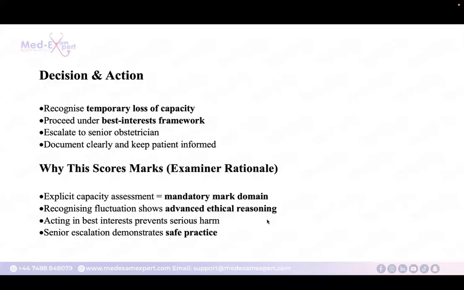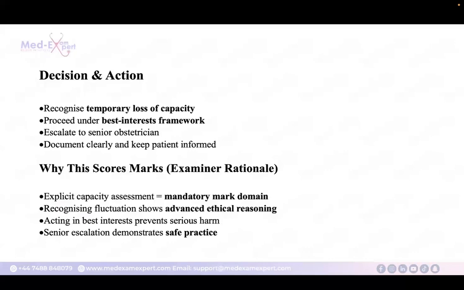What are the key words we will use to assess her capacity? How would we come to know that her capacity has deteriorated? In this situation, I will show you the answers. The best is that you assess her capacity by checking her understanding, whether she understands. Like when you were saying to me it is the best, and I said, "I don't want it. You are poisoning me." Now, that shows her capacity is muddled, because why would a patient in a hospital think that you are poisoning her? That means her understanding is being affected. She cannot retain the information that you have given her.